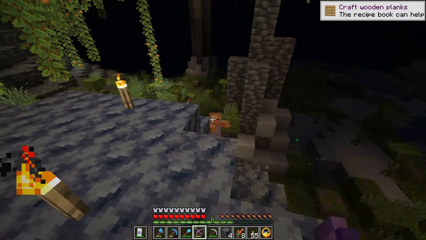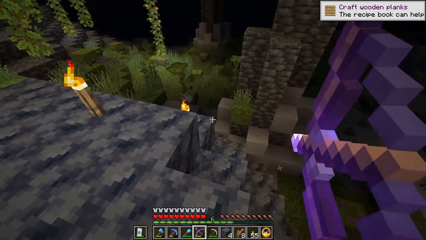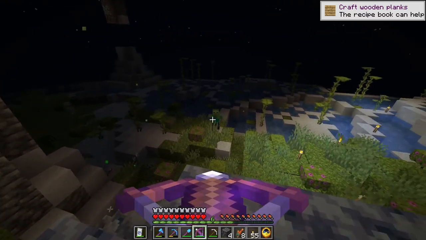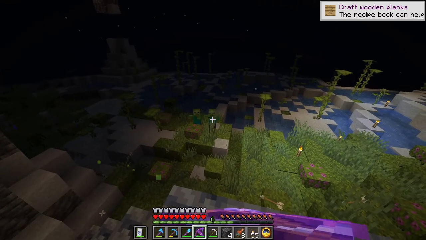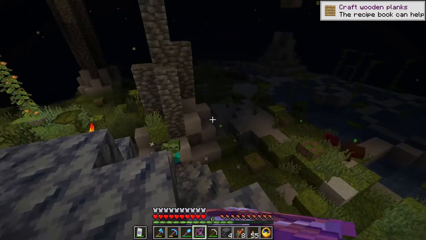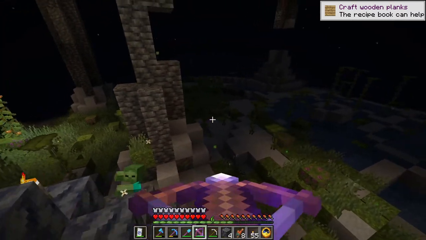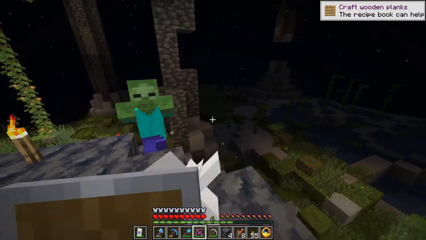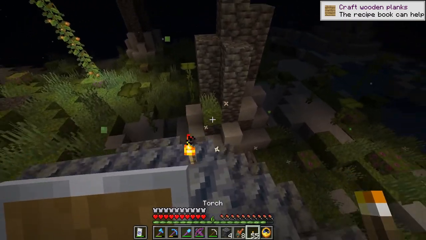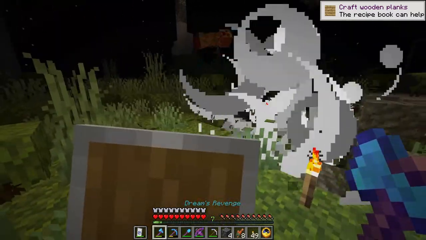Let me try out my crossbow, actually. I feel like spectral arrows would actually be useful. Yeah, I wanna try this thing out. Why was it hidden? Ooh, maybe he had a good enchantment on his belt, like infinity or something. I want infinity so bad because oh god, there's so much.